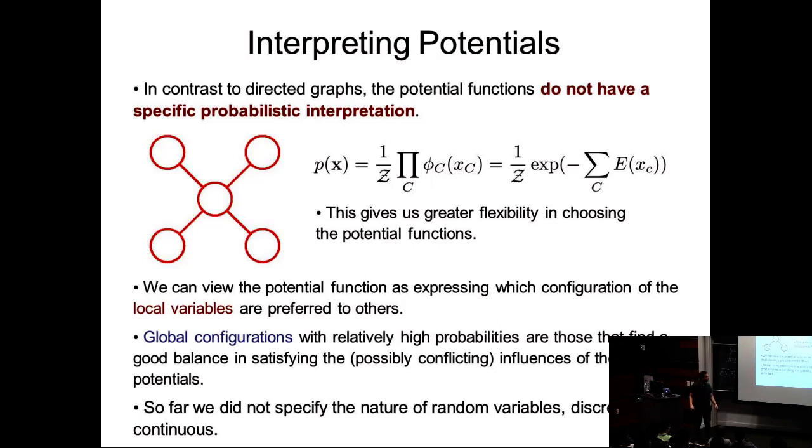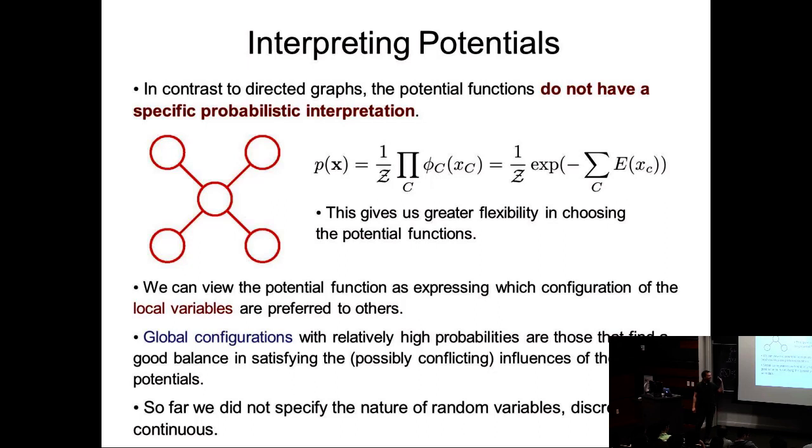Yes? Can the potential function be optimized as part of the loss function? Yeah, so in many cases, sometimes people define these potential functions by hand and say, I want to put this constraint. Because all you're doing is enforcing local constraints on some local variables, and you're trying to find the global configuration. And obviously, there are going to be a few conflicting constraints. Like at an edge in the image, obviously, the pixels will not have the same value, even though these constraints say, well, most of the time they should. So the question is how to find a global configuration with high probability that satisfies a lot of these local constraints.